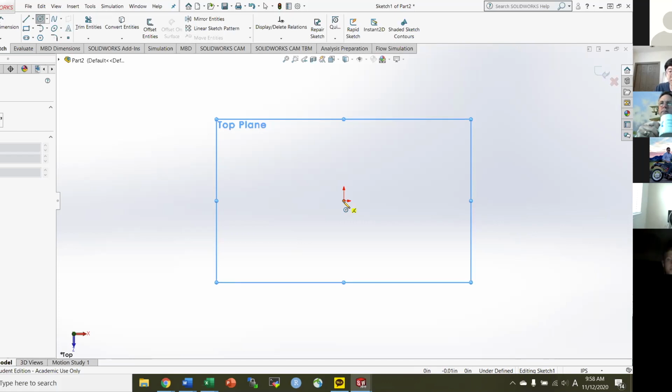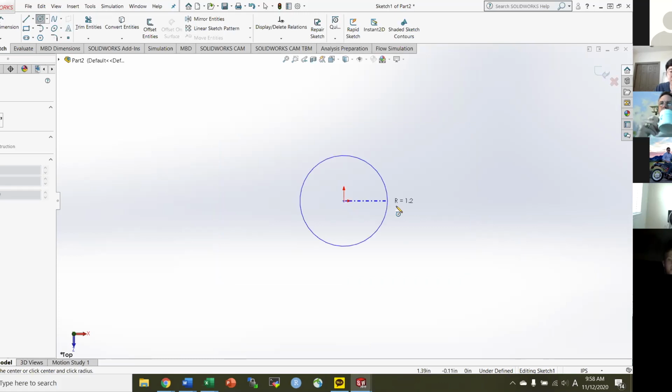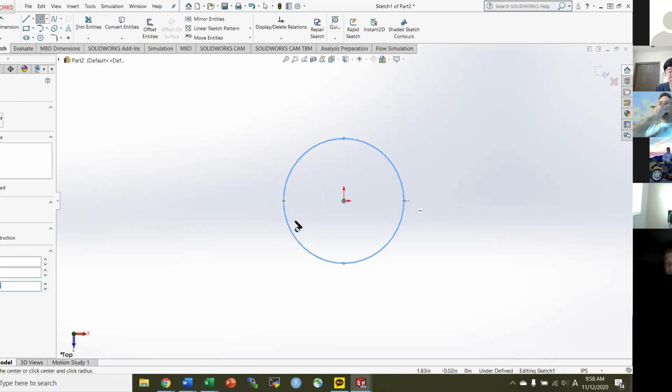And then if you click on it, you'll see that a circle shows up, and then you can change diameters however you want. And then if you click anywhere, it'll create a circle, and then it'll show the different parameters like the radius here.